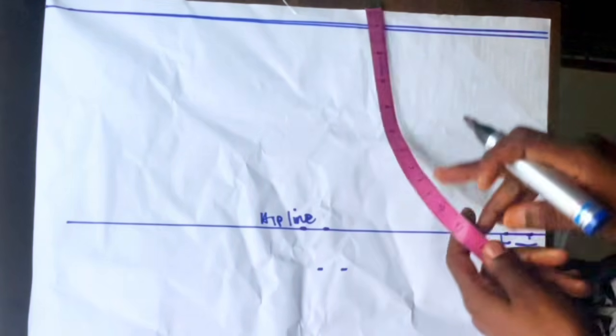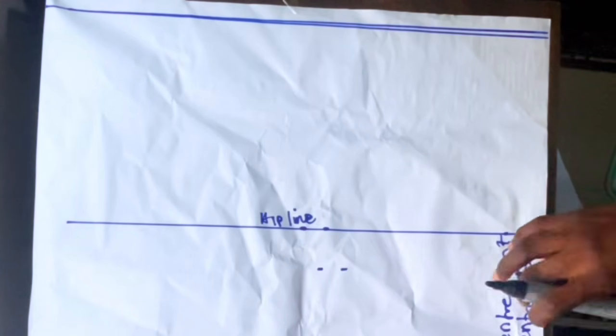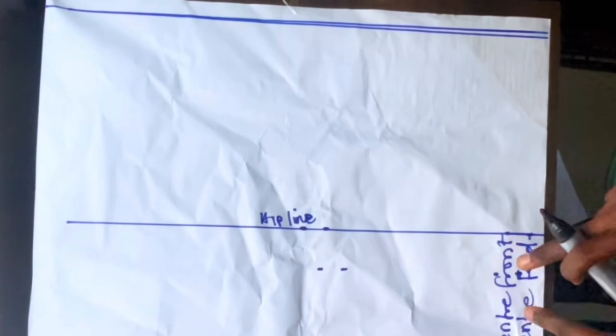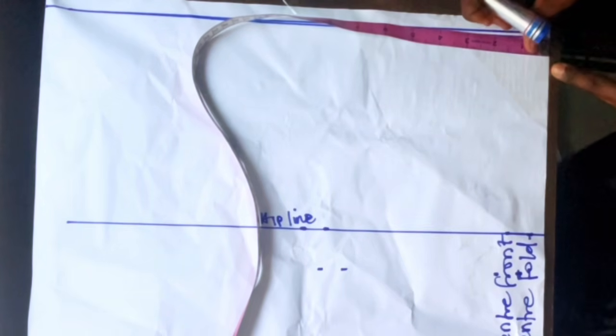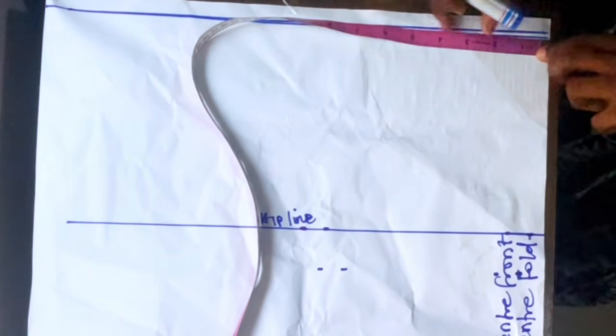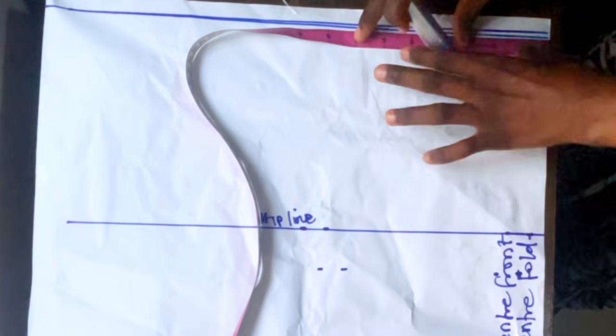The next thing that we're going to do now is start taking our circumference measurement, and every measurement that we're going to do should start from this fold. That is why I specifically marked it. So the beginning of your tape will start from here. You don't take measurements from here, you take measurements from the center, because that is where you get accurate measurements from.